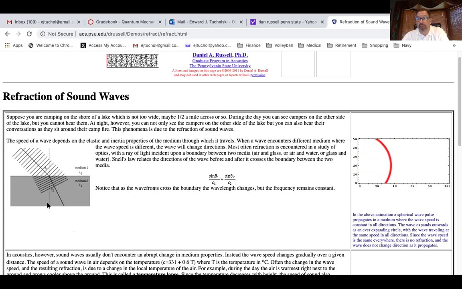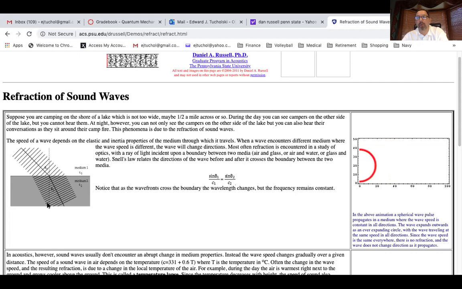So as we've defined theta 1 and theta 2 here, the angle gets smaller when I go from a slower sound speed to a faster sound speed. But you should observe one other thing that has to be happening. I know it gets a little hypnotic after a while, I'll stop it in just a bit. You'll see that the wavelength is getting smaller when you go into the slower speed material, the slower speed of light or slower speed of sound material. And it has to be, okay?